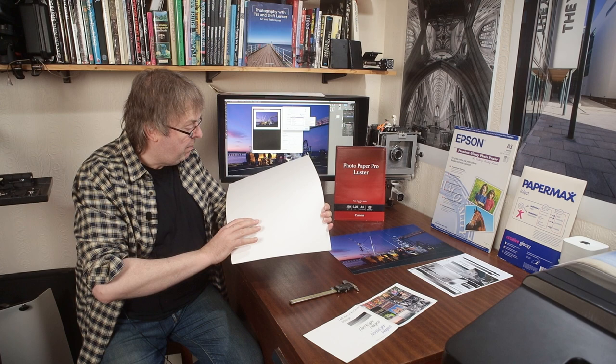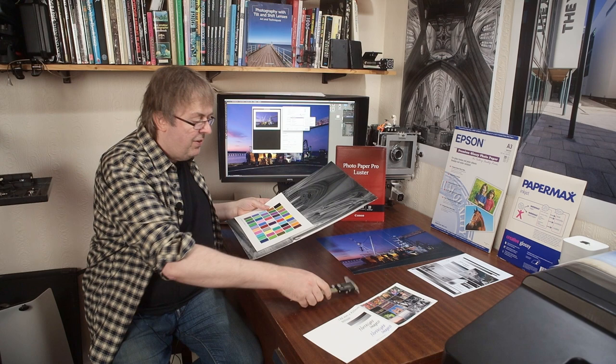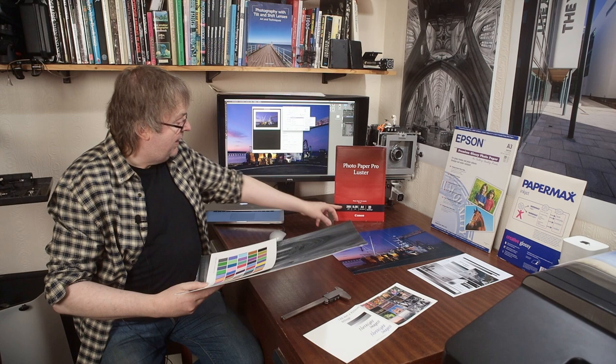So I've got some fairly obvious things I can tell. This is a thick matte paper. By the looks of it, it's a lightly textured paper. It's probably a cotton rag paper. Now, I can measure the thickness. I've got a gauge here. I can work out the weight in grams by measuring on a scale, say 10 sheets of it, and dividing by 10, or measuring it, working out the area and doing the calculations that way.